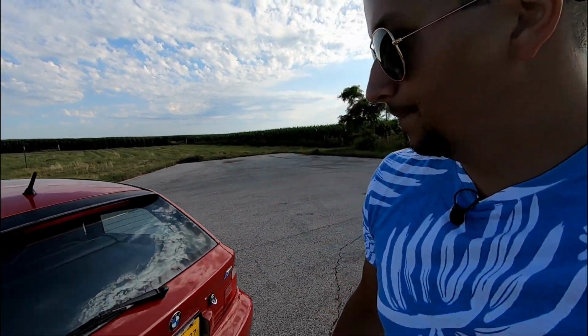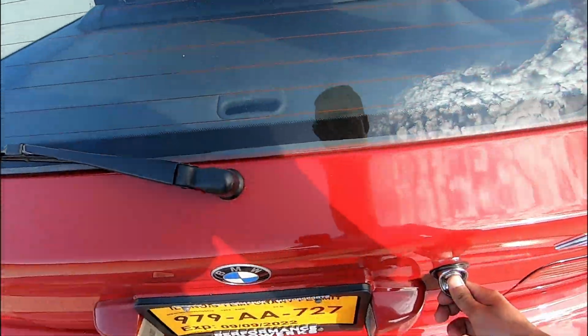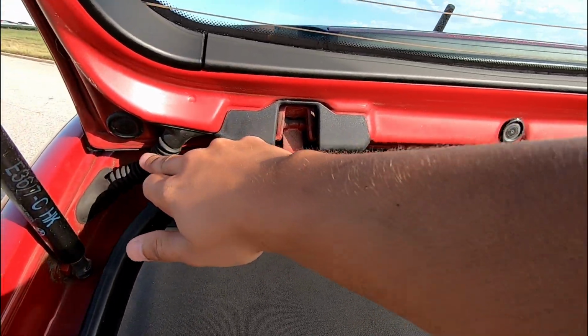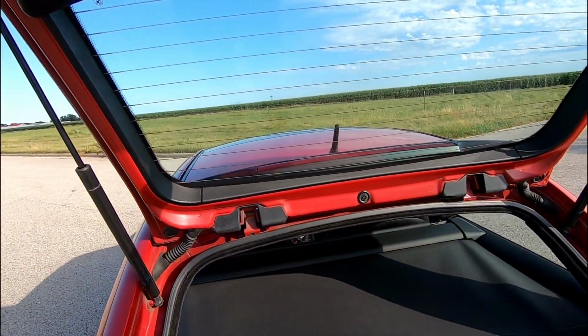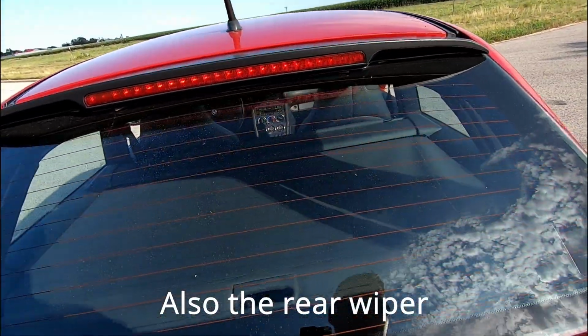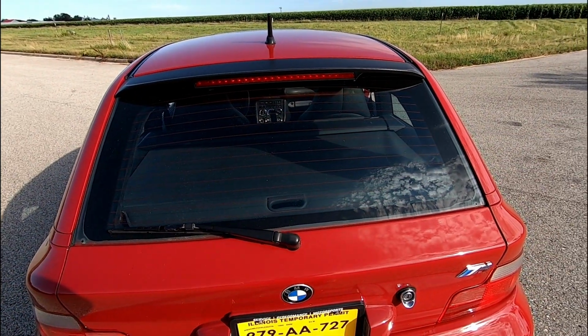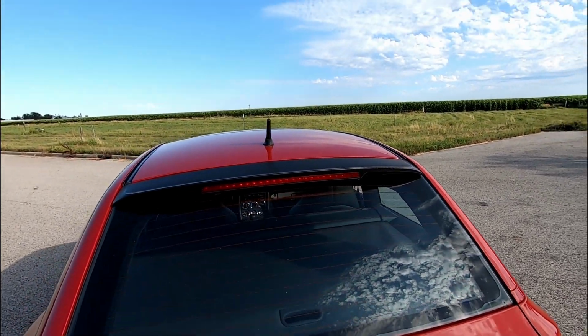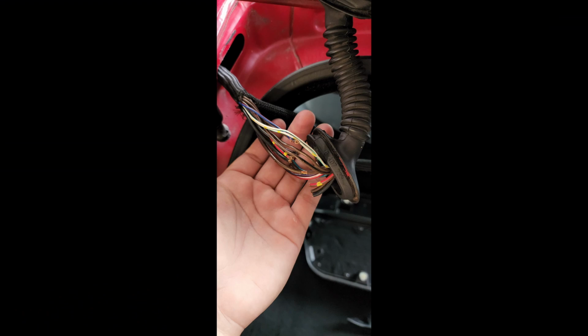So, common issues. Actually, one other thing with the hatch: when you pop the hatch, you have your wiring harnesses right here and right here. They go to the windshield defroster, obviously the trunk latch, and then the third brake light. On mine, the third brake light and the defroster don't work. So I'm going to have to figure out which one of those harnesses go to those two, and end up taking them apart and then probably resoldering wires. They just fatigue over the years of opening and closing the hatch, and then the connections break, so you end up losing functionality of those parts.